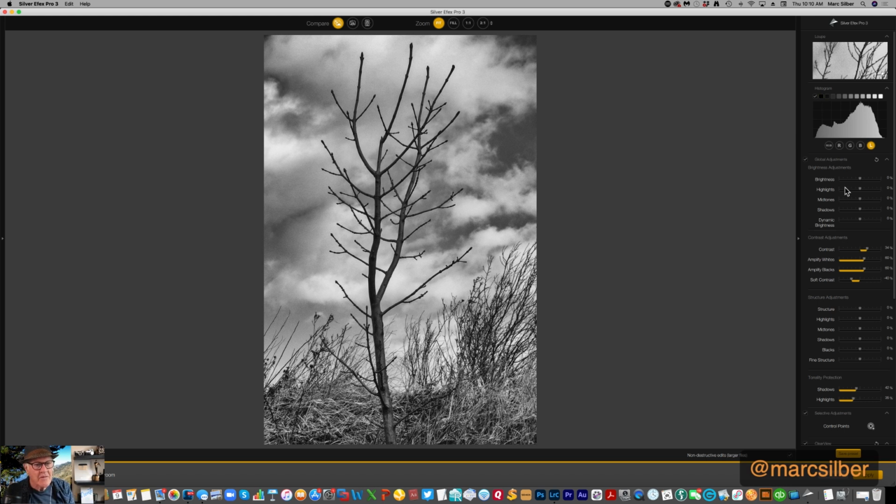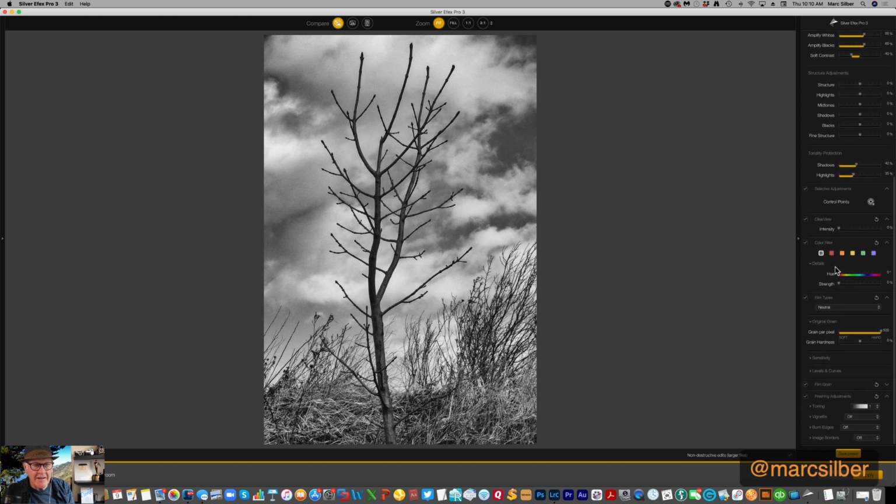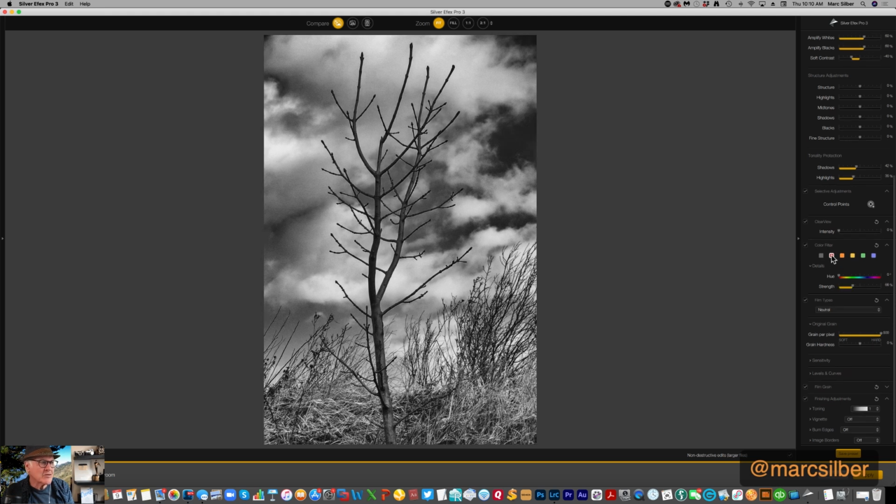These are tools to do that on a global basis. But let's do this. I love the filters. I'm going to try the red filter. That's pretty impressive. Red will bring out the darkness in the sky. You can flick through the other ones and test them out. Yellow doesn't really do much for me. Orange, green, blue.